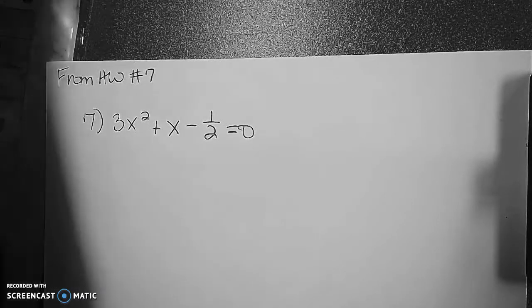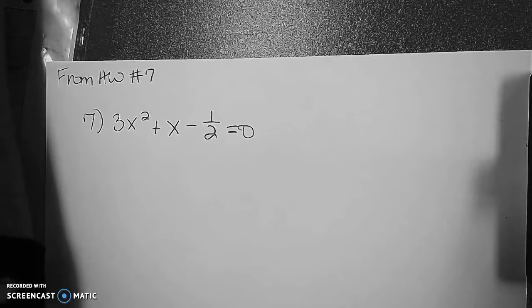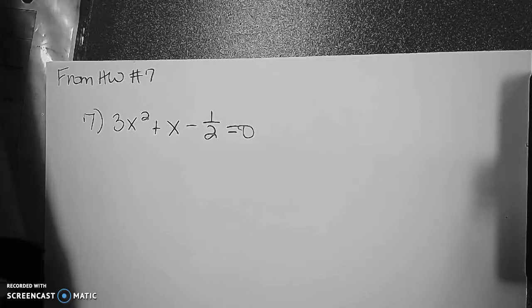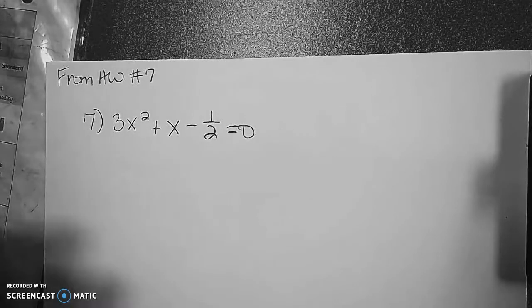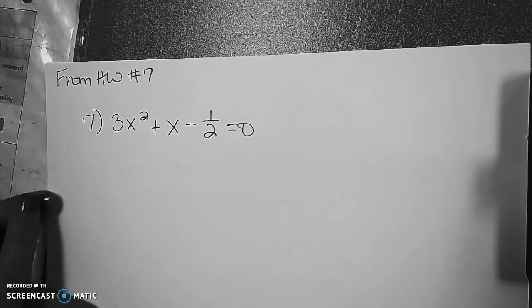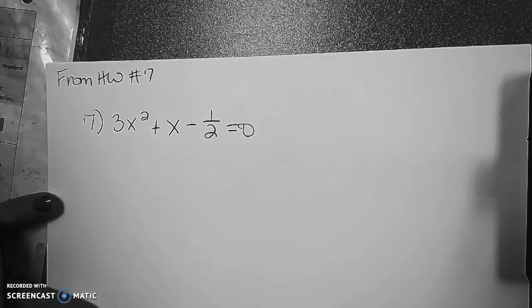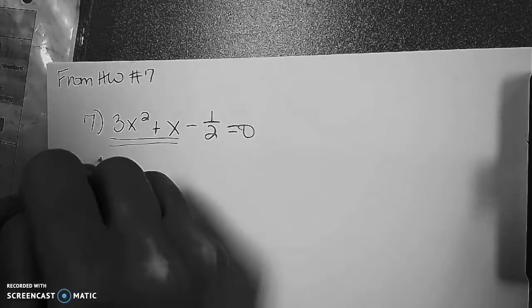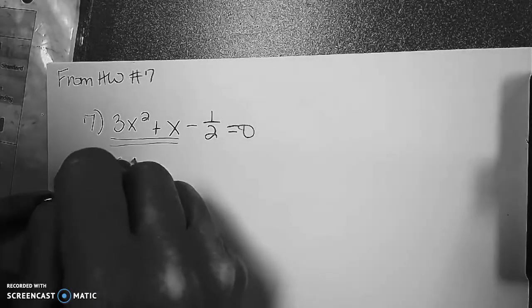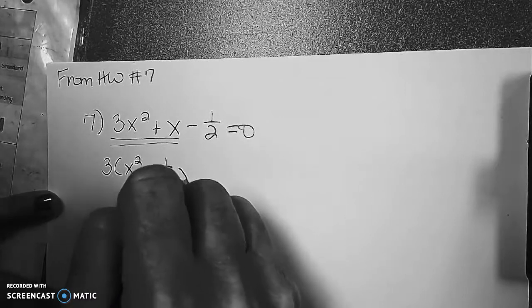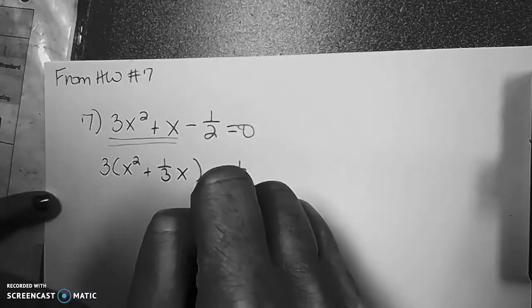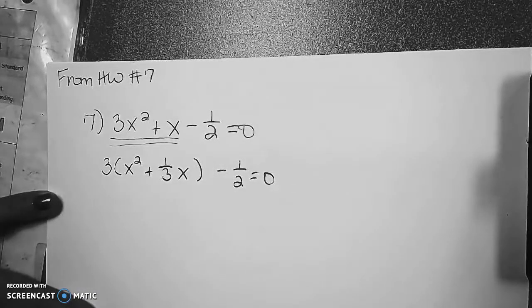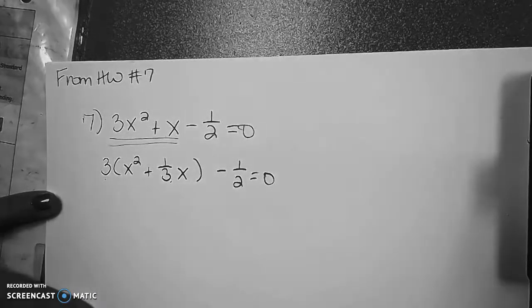And the instructions said, let me just make sure here, to solve by completing the square. So that's what we're going to do. If we want to complete the square, that means we need to write it as a perfect square trinomial, a PST. I'm going to take the terms involved in the PST, and I want my leading coefficient to be a 1, so I'm going to factor 3 out, which does create a fraction here for us. Again, 3 times 1/3 is 1, so I have done that correctly.